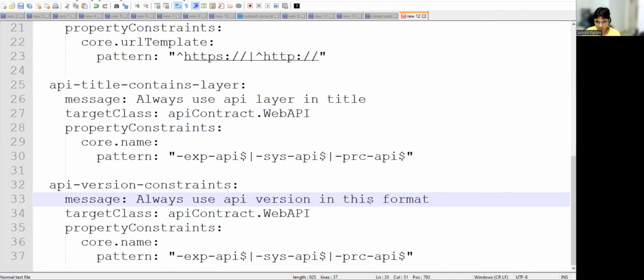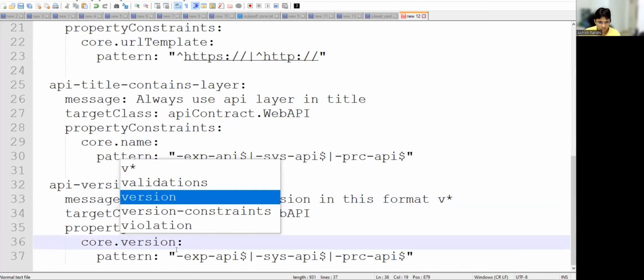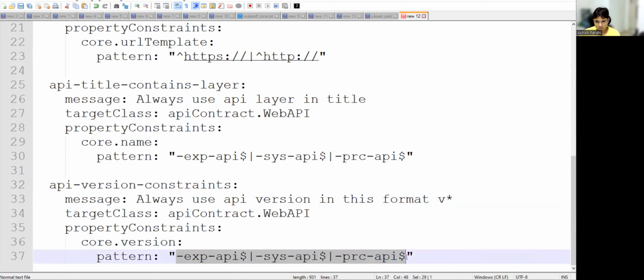Maybe some format we give something like restart. And then API contract web API, same API, and property constraints core dot version. In pattern, we'll give small v, and in brackets 0 to 9, and nothing other than that.